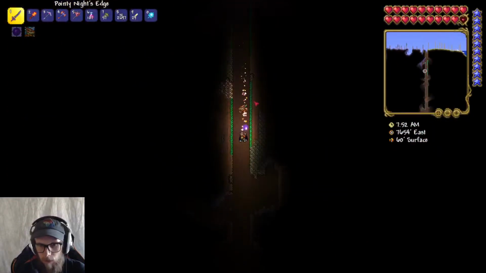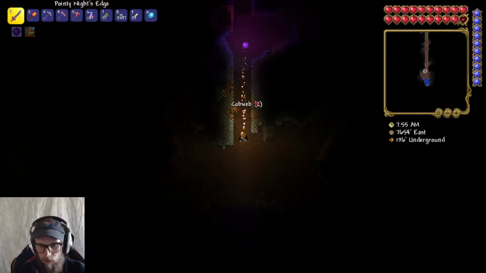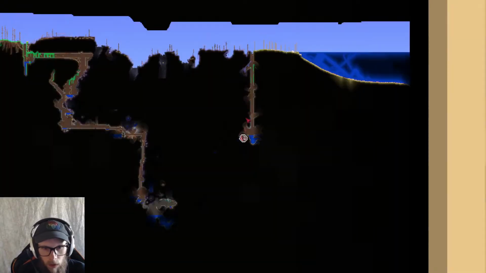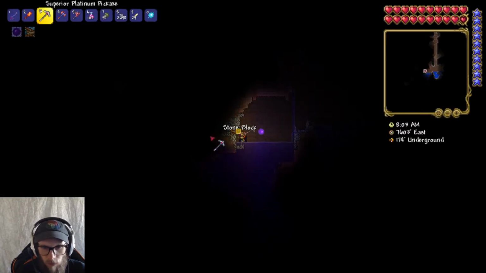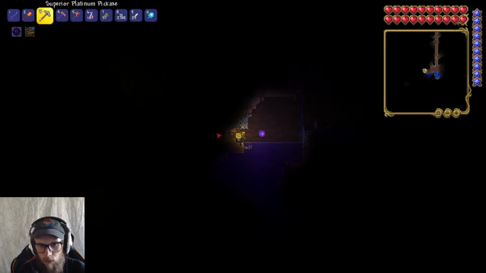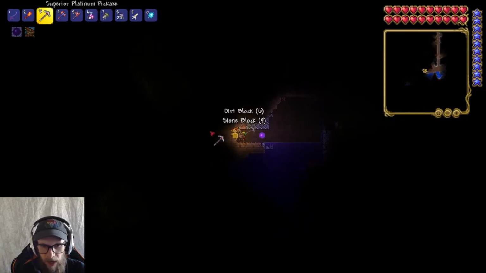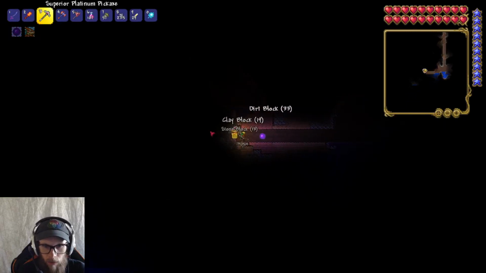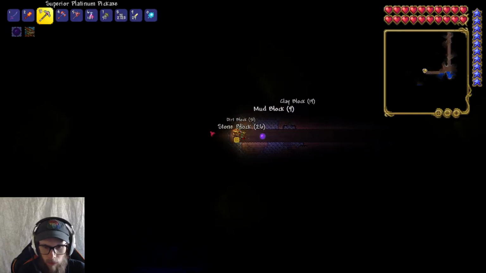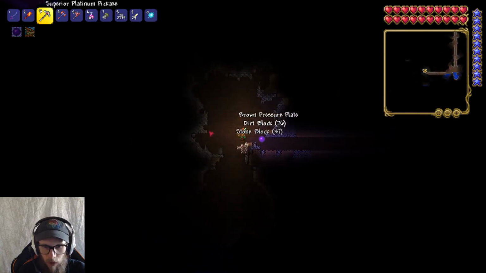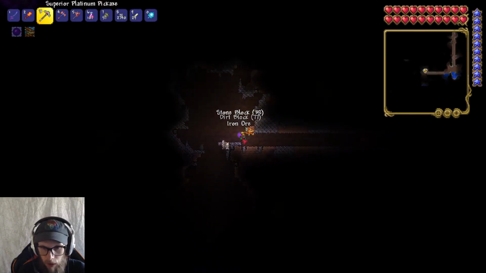Gotta have my mining outfit on so I can actually mine at speed. It's like there's just one real deep root of the corruption. The rest of it's not that deep, oddly.